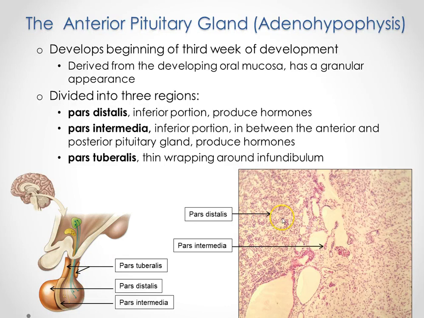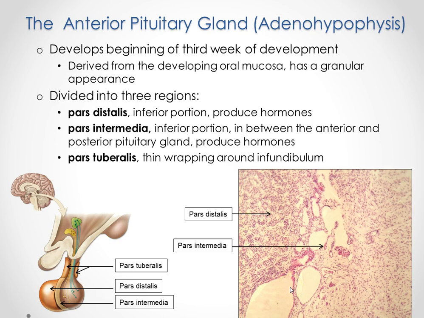Now you can see a difference in the pars distalis and the pars intermedia on the slide. This is that same picture from the last PowerPoint slide. If we're looking at this anterior pituitary gland, the majority of that slide is going to be the pars distalis, which is that darker, more granular area. But you're also going to see on the slide an area that's in between that pars distalis and that posterior pituitary gland. This is going to be the pars intermedia that sits right in between this same part right here.